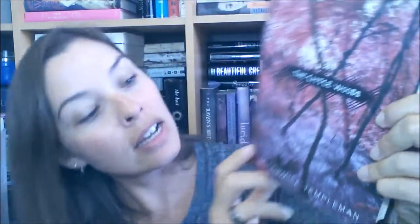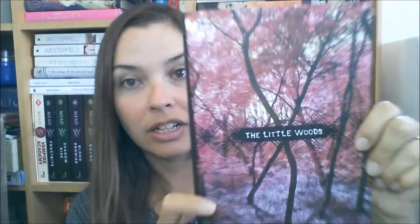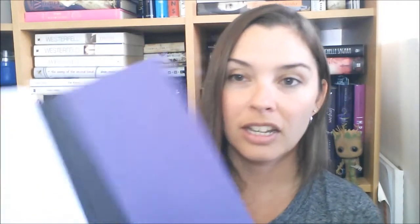The last book in the box is called Little Woods by McCormick Templeman. I loved the cover — it's a boarding school book and I love books that deal with boarding schools. The inside blurb says 'unexplained disappearances, suspicious deaths — there's something wrong with the woods behind Saint Beatty's Academy.' That's why I bought it — I wanted to know what happened, why are these killings going on. I loved the cover, it's purple and black.